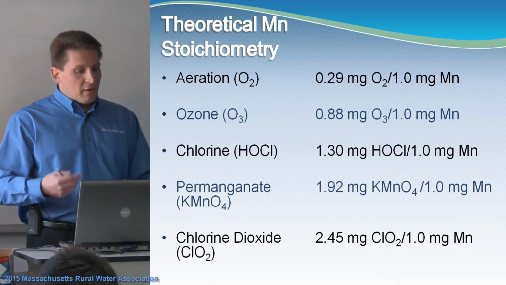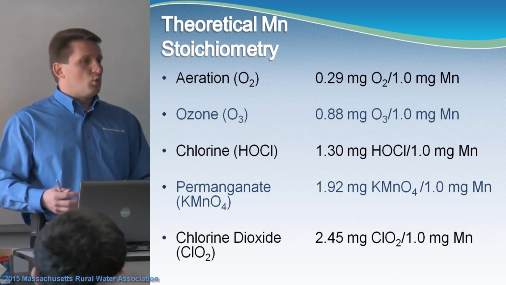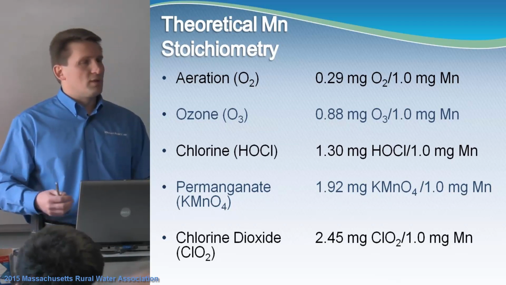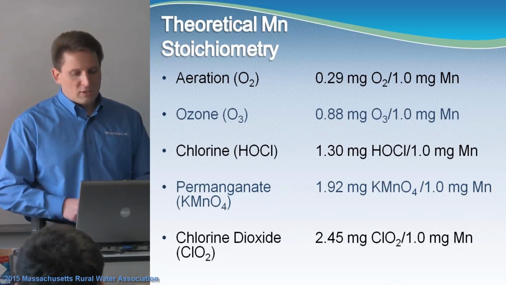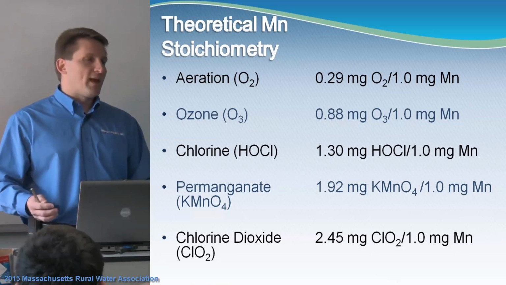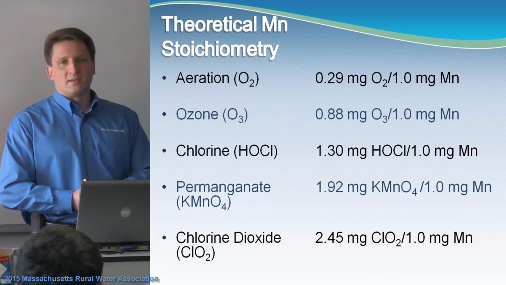Some of the oxidants are actually very strong as well. We've run into this in piloting. Specifically, you have ozone. Some clients have ozone and they want to use ozone to oxidize their manganese. One of the cautions with ozone is you can actually over-oxidize your manganese to the point where you create permanganate. You create that purple water. So it's a tricky chemical or oxidant to work with.